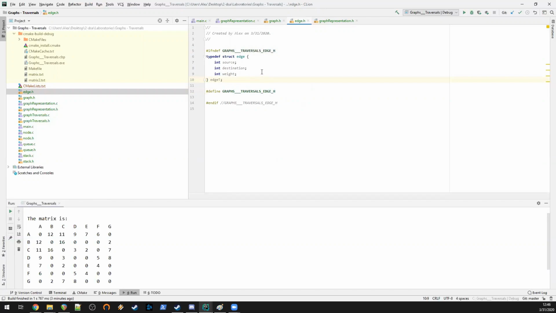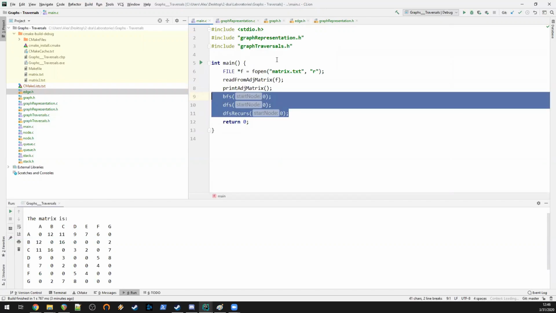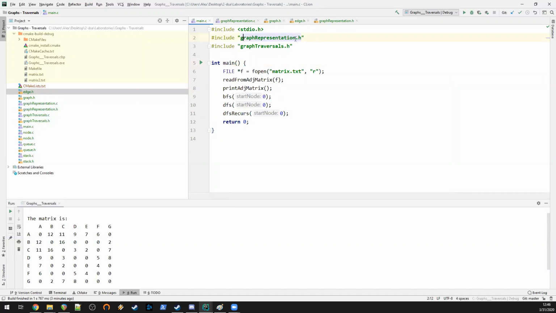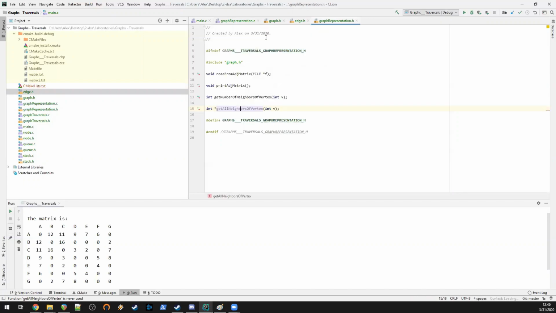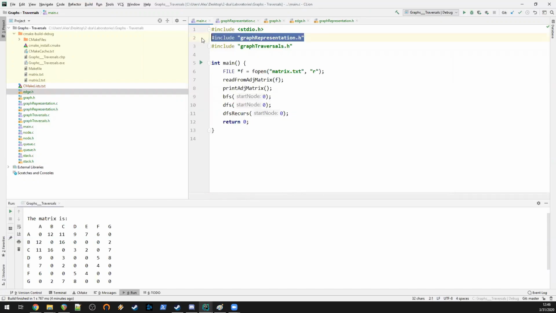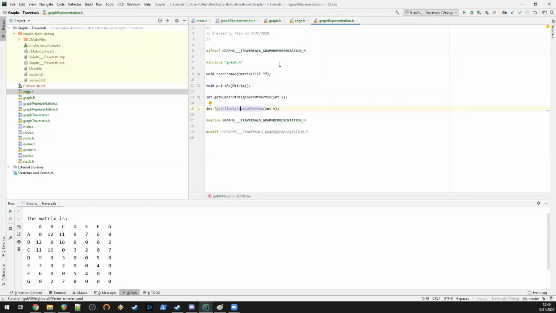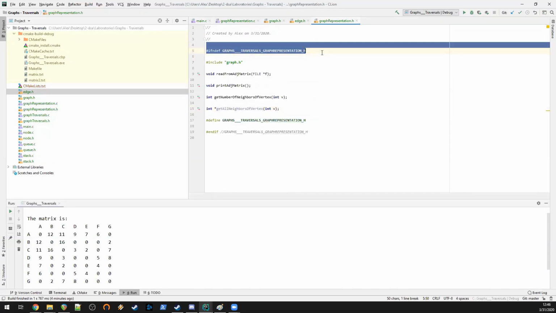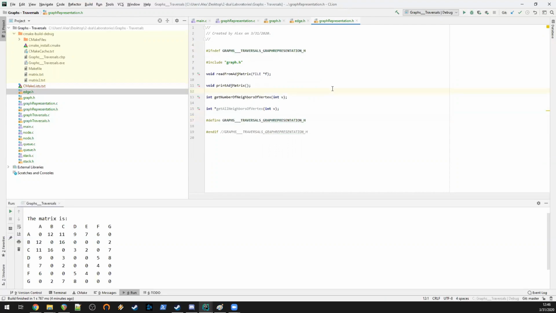And in case you don't know, whenever you have such an include graph representation.h, the compiler basically copies everything that is inside this header file and puts it where it is included. Now, in case you include this multiple times and you don't have this tag, the compiler will copy it and put multiple copies of the same thing.